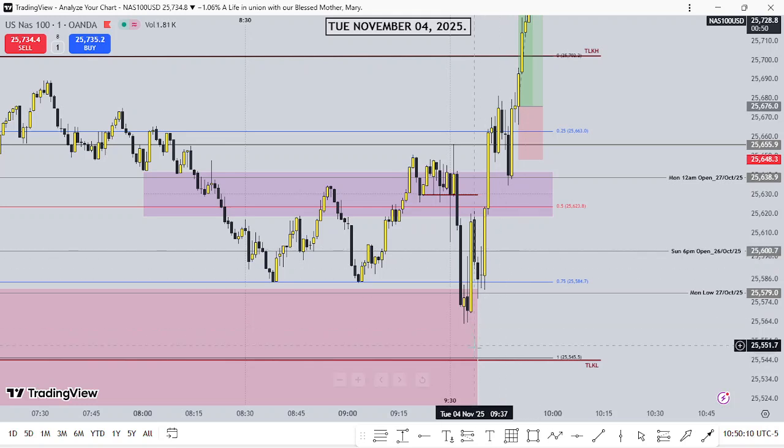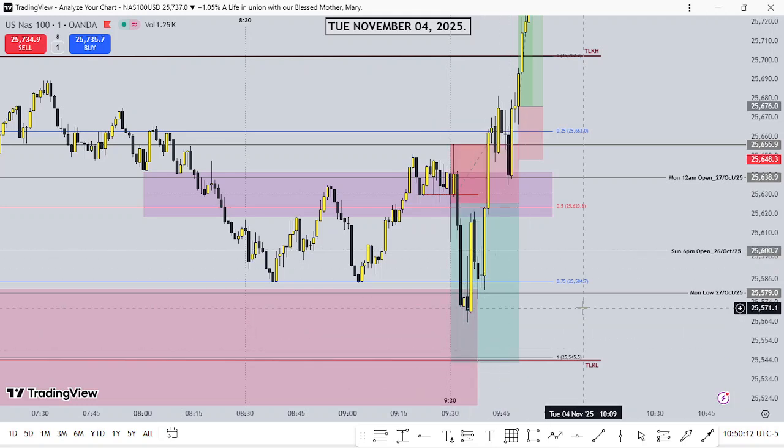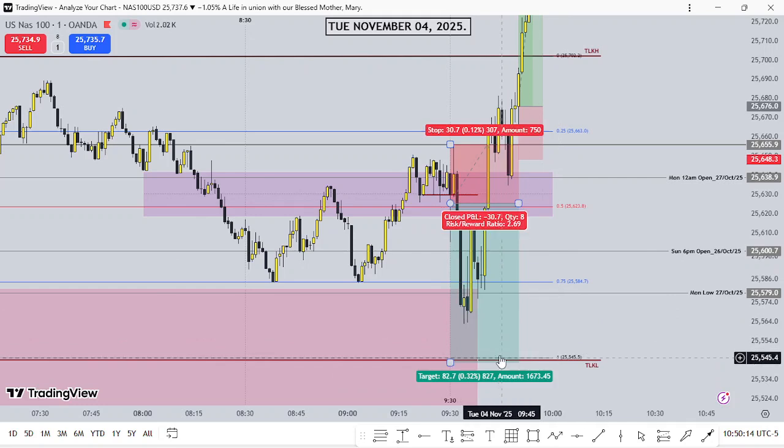Now imagine I had my take. Let me bring this back here. Okay, so now this is the area where I had my take profits. That's if the price should have moved in my direction here, and you can see how significantly price has moved to this area at 9:35.